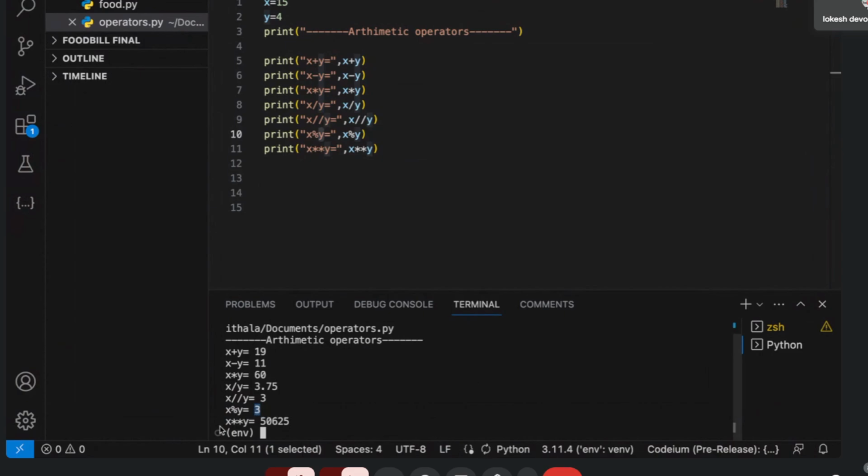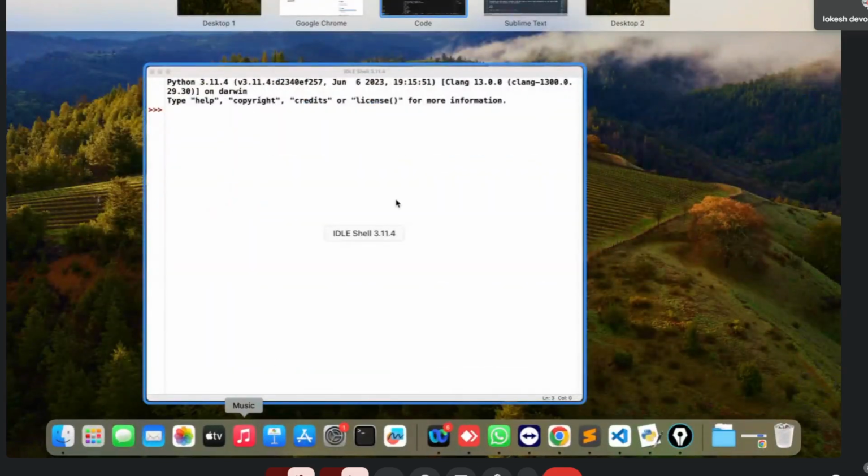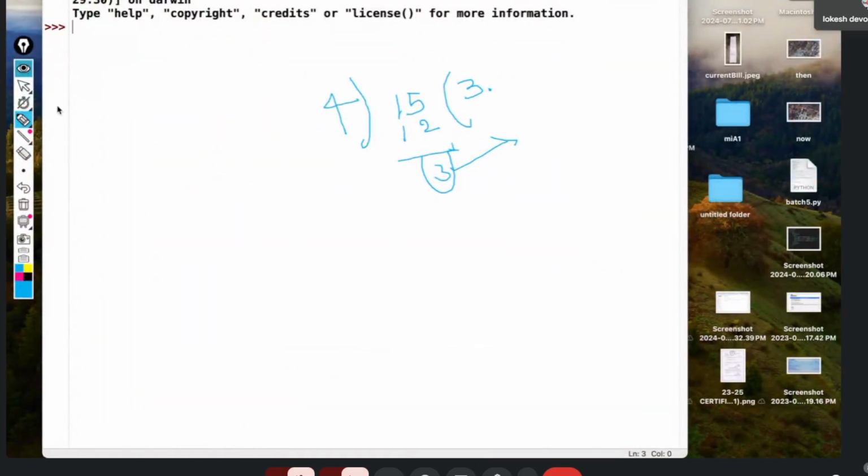And x double star y means exponent, where x is the base and y is the exponent. For example, 15 double star 4 means 15 is the base and 4 is the exponent, 15 power 4.